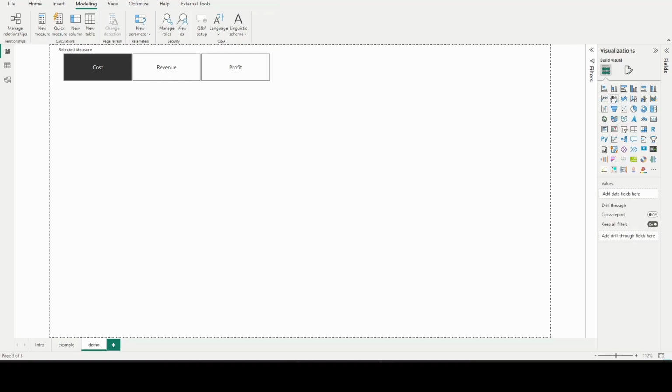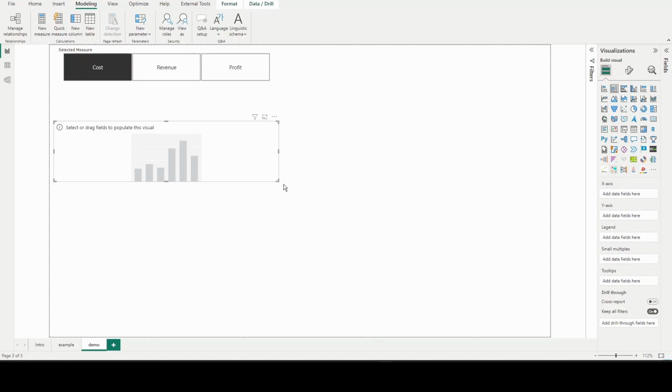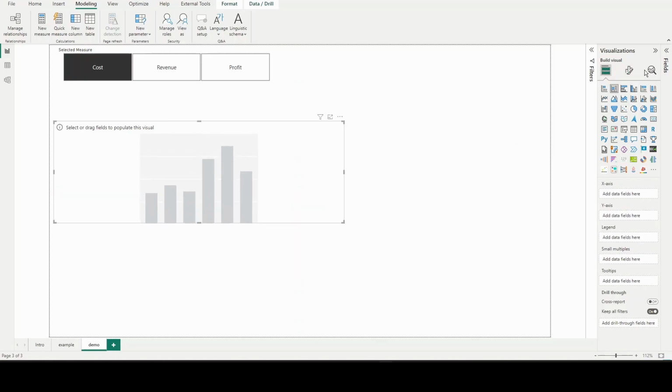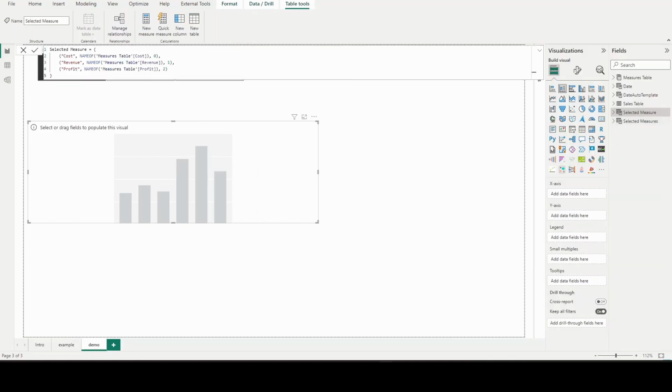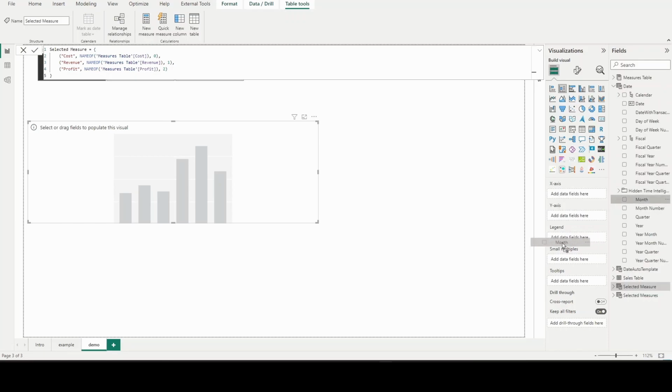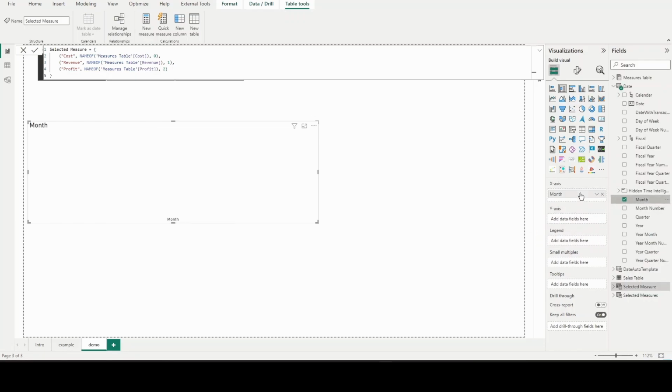Now let's take a stacked column chart, and in the x-axis let's take month, and in the y-axis we are going to use this Selected Measures.